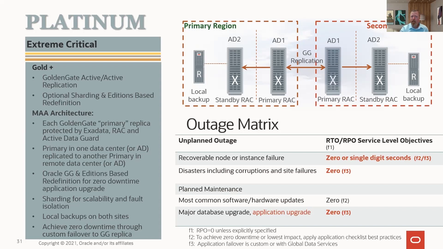We also have sharding and Edition-Based Redefinition (EBR). EBR allows zero downtime application upgrades — we use our edition technology to do that under the covers. We use it in our own technologies: Fusion Apps, EBS — anytime you hear 'zero downtime upgrade at Oracle,' we're usually using EBR under the covers. Sharding is essentially horizontal partitioning — each shard is its own instance with the same columns across shards but different rows depending on the sharding key. GoldenGate isn't the only answer: you can use EBR alone for zero downtime application upgrades, or use sharding for scalability. There's a great presentation on how Blue Kai uses sharding to get the scalability they want.